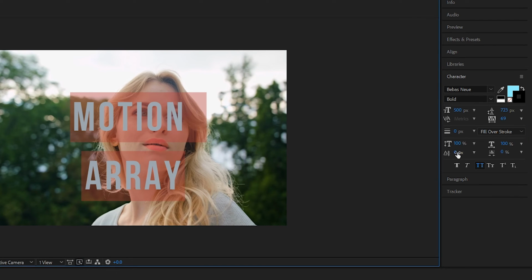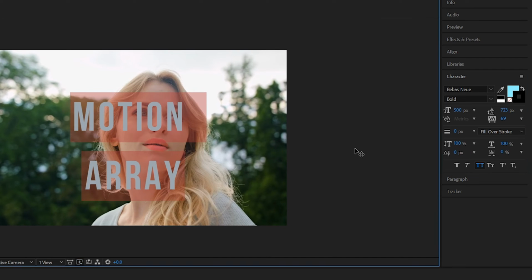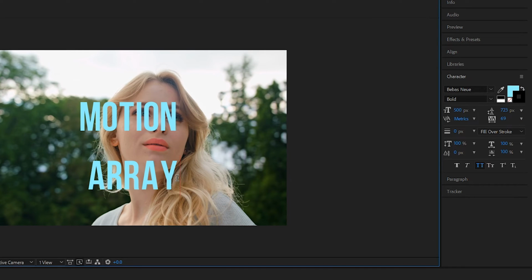As well, you can shift the baseline of where your text is located either up or down. And finally, here you can control the sume, which basically allows you to proportionally move your text closer together based on the individual characters and how much space they take up.